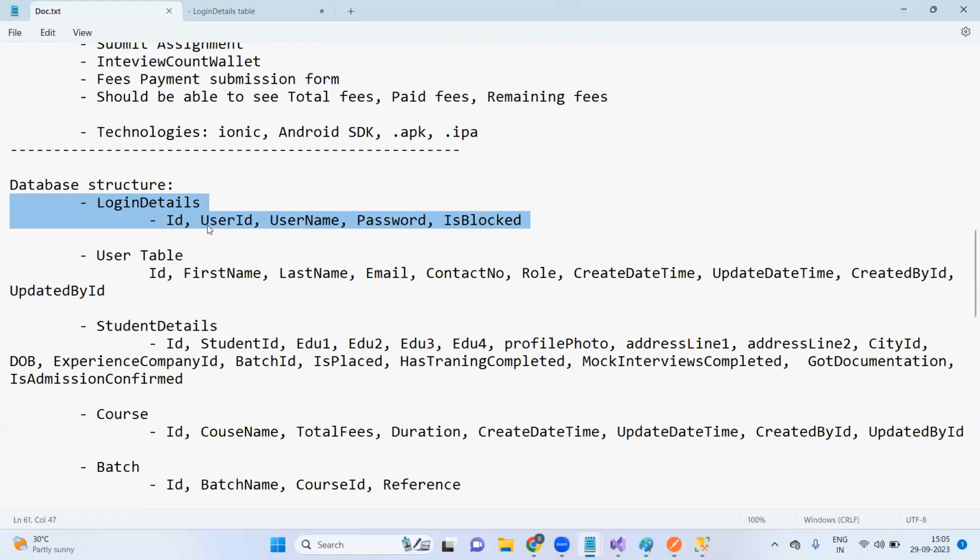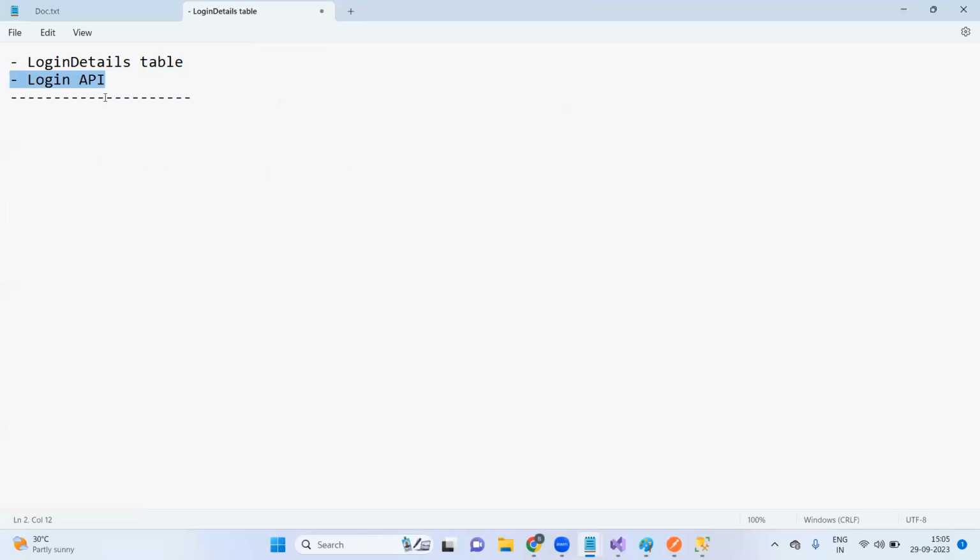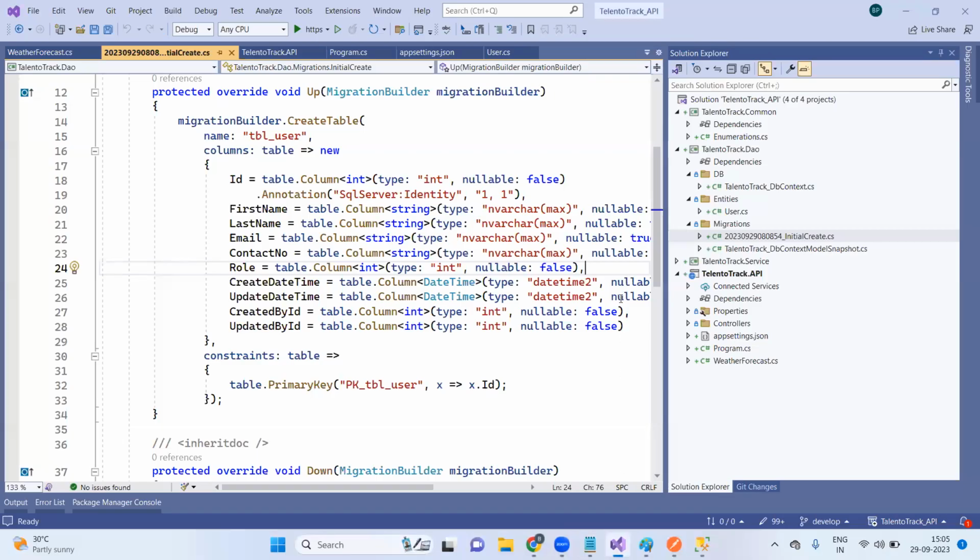Once we create this table, we will create one more API, the login API, which will help you verify your provided credentials against your database. If those are present in your database, then we have to validate whether the username and password you have sent are correct or not. If they are correct, then we will return login equal to true, success true, otherwise false. False means invalid username and password. So this API we have to create in your application. Now let's go one by one.